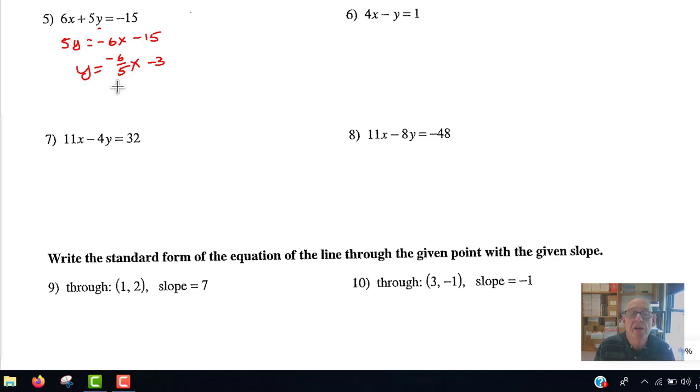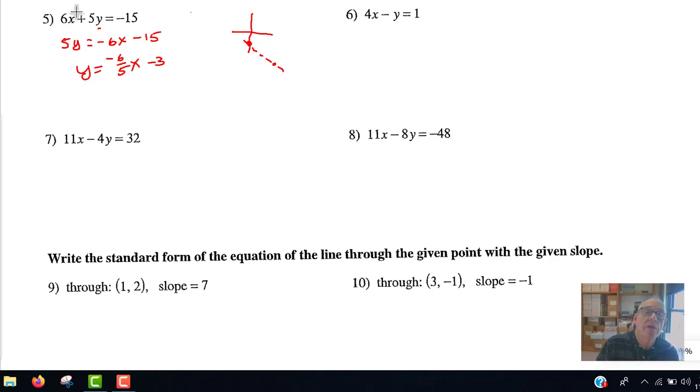Now, kind of as an aside, if we were to graph this, one of the major roles for slope-intercept form is to be able to do a quick graph. The y-intercept, say for number 5, means that this line is going to go through the y-axis at a negative 3, and another point on the line is going to be down 6 and over 5. It's got a negative 6 for the rise, which is a drop of 6, and a run of 5. So about over in here would be where another point would be that lets me draw the line. So this gives us a way of quickly doing the graph.